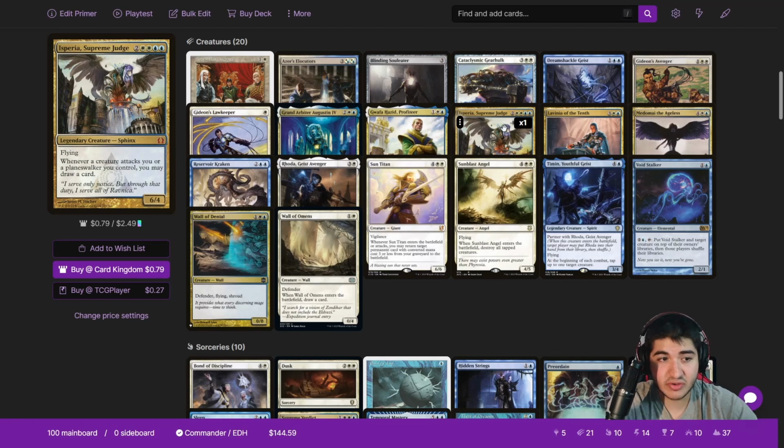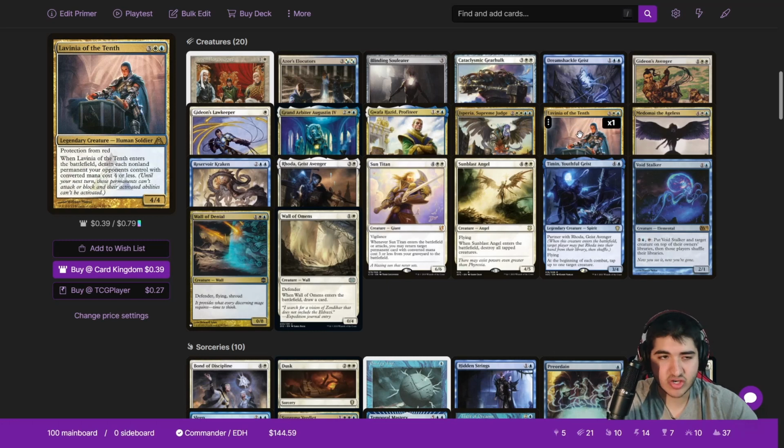Spiria, when a creature attacks me or a Planeswalker I control, I can draw a card. Super useful. If they are trying to get at me with their untapped creatures, this will kind of benefit me. Card draw is always good.